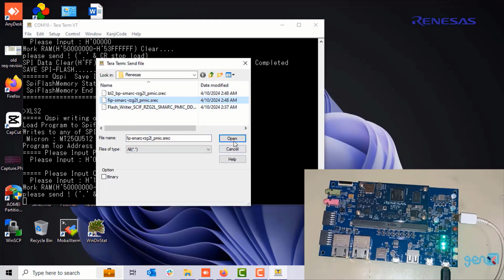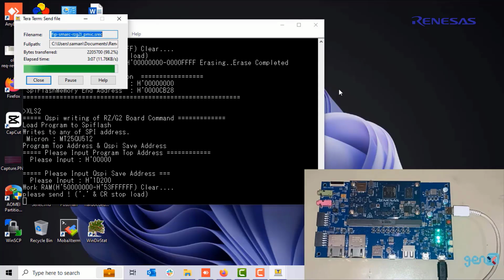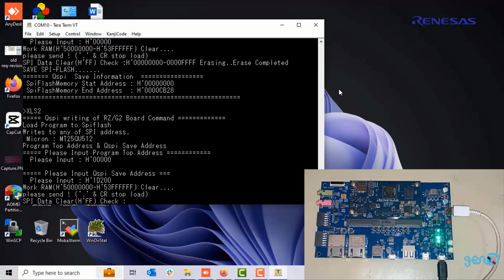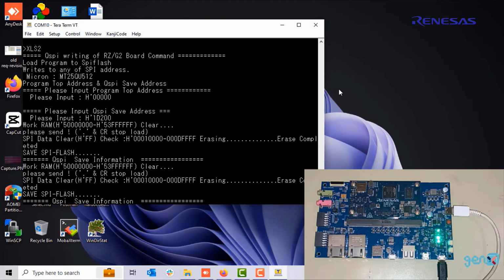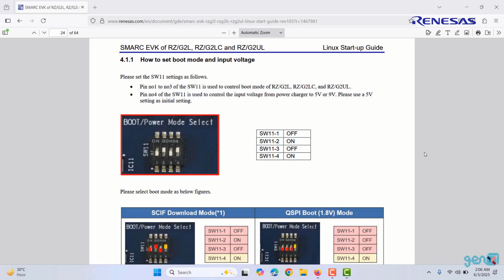Now we need to send the file. So here I've selected the FIP file. This may take a while. So now the FIP file has also been written to the board.